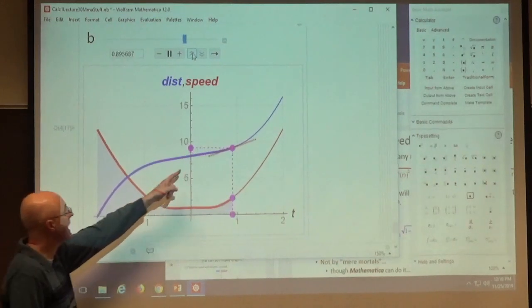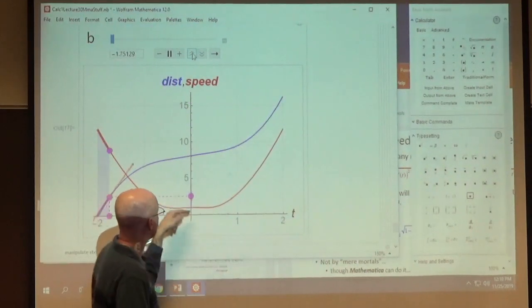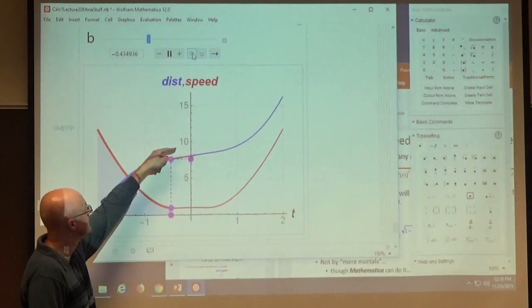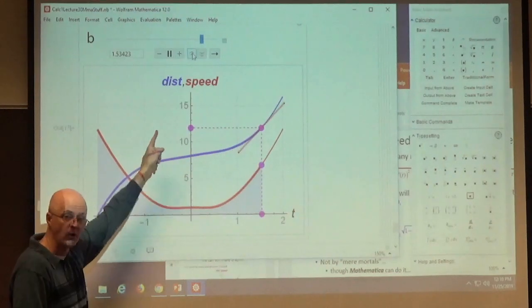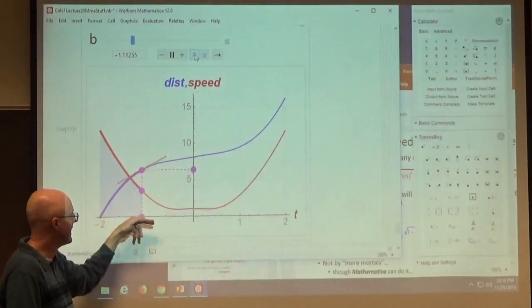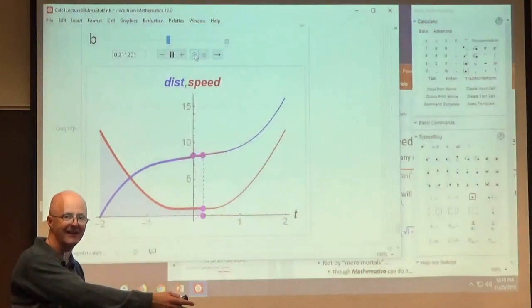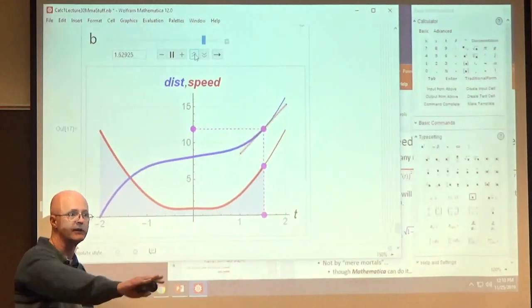Then it speeds up as this line gets steeper and the value of the speed goes higher. Starts pretty fast, slows down, then starts to speed up again. Now, that's the actual motion on the vertical axis. The dot on the horizontal axis is just time going by at a constant speed. That's what time does, unless you bring relativity into account. No relativity here.